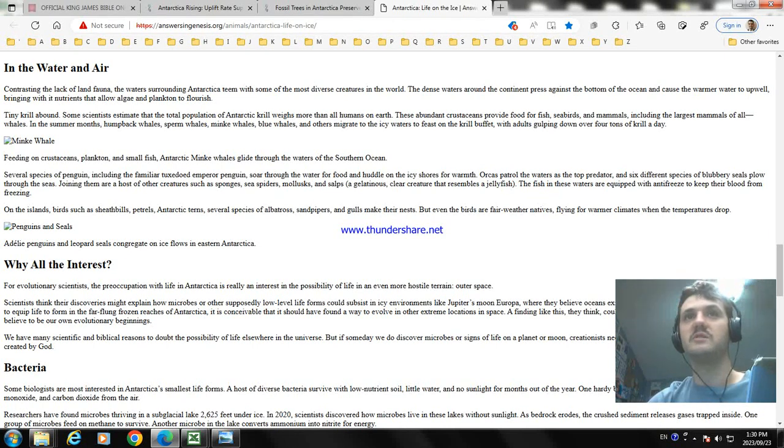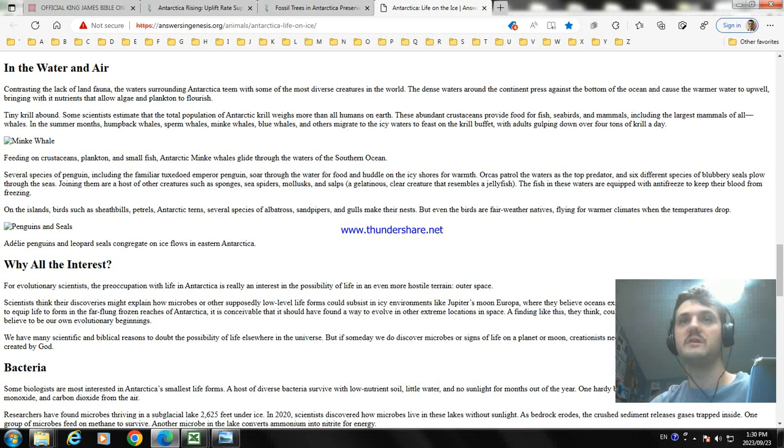Tiny krill abound. Some scientists say the total population of Antarctic krill weighs more than all humans on Earth. These abundant crustaceans provide food for fish, seabirds, and mammals, including the largest mammals of all, whales.